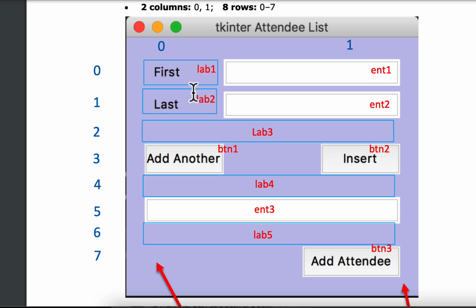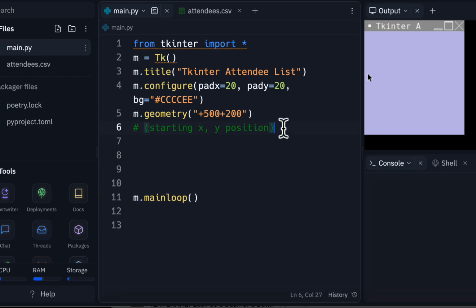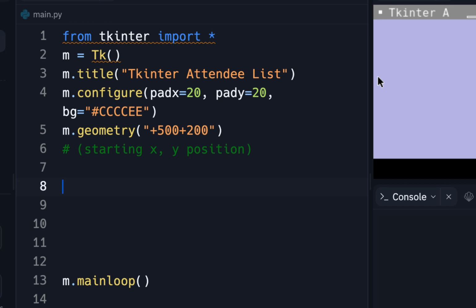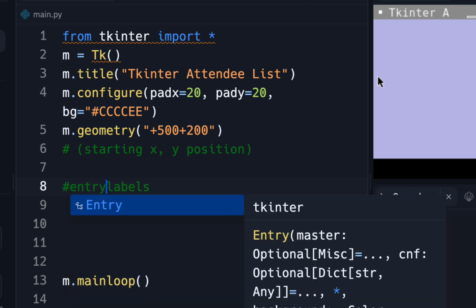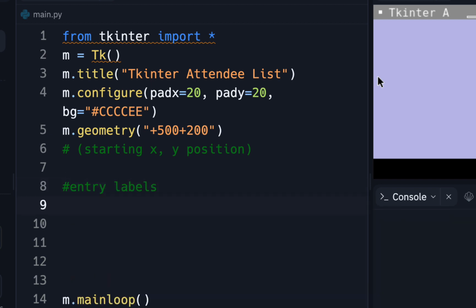So let's get started. We'll try to be a little more descriptive as we go through here. Let's start making labels, and I'll put a comment, entry labels, because that's where we're first starting to put this. Our entry labels are going to be, first of all, we give it a name. What do we want to call it? I'll go first_name_lab. That's for label. You could even call it label if you want, if we're going that far, but we'll just use lab for now. And we'll put equals, and it's a Label.